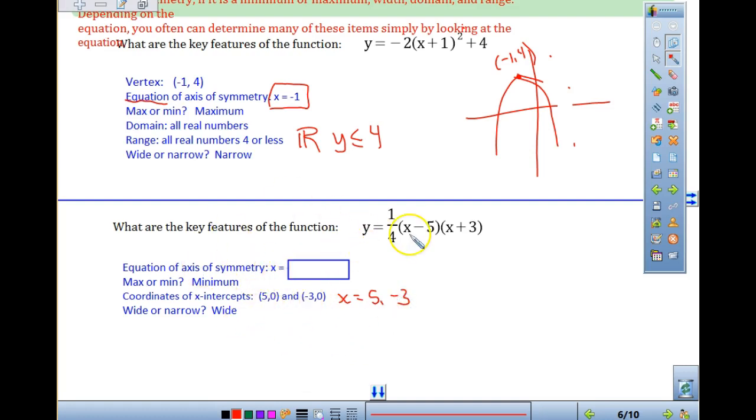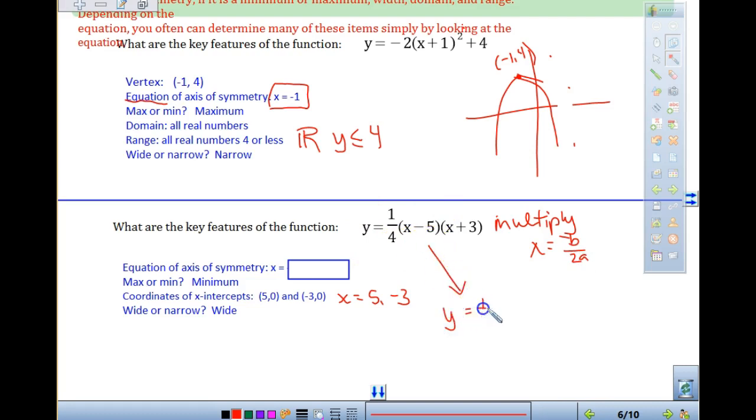So the only one that's a little tougher to find is our axis of symmetry. Axis of symmetry has to do with where our vertex is, and in this form of the equation, it's kind of hard to find our vertex. It's not in vertex form, so what you actually have to do is multiply this out, because in order to find the x-coordinate of our vertex for this axis of symmetry, we need negative b divided by 2a. So we're going to start multiplying.